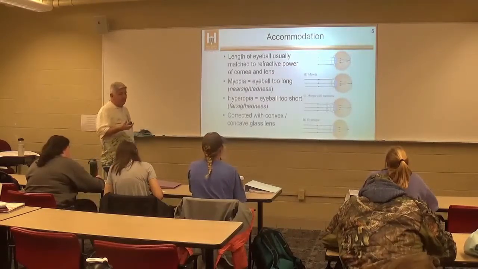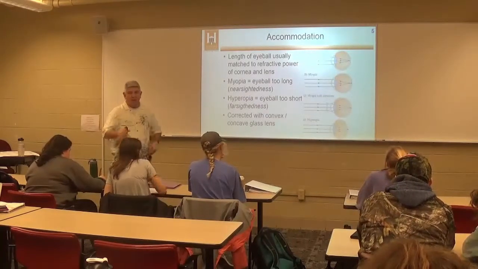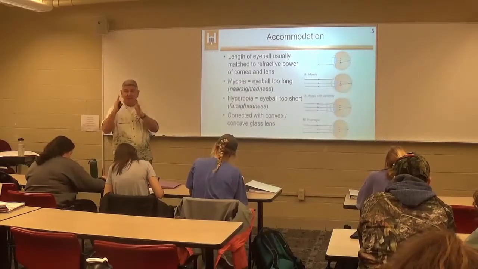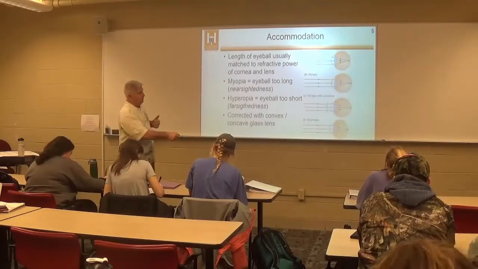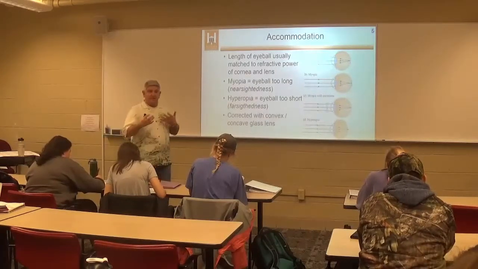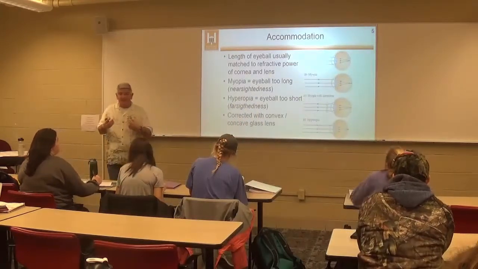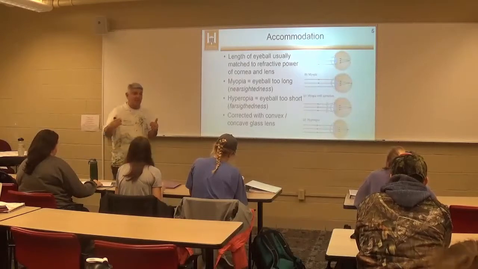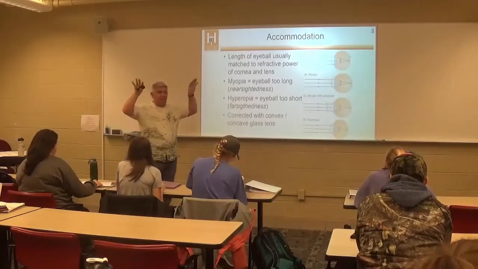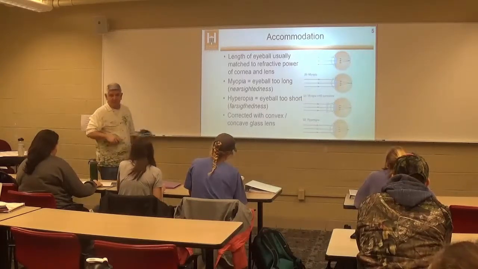And those are easily corrected with the lens. So you get glasses that have either a convex or concave shape. The concave or convex shape is correcting by either moving the focal point forward or pushing it backward, pushing it backward in the case of myopia, moving it forward in the case of hyperopia, as a corrective lens to make sure that it's focused there. Whatever your prescription is is based on how much movement has to happen to get that put back on. Contact lenses, same thing, it's just we've taken that and sculpted a little piece of plastic that goes on your eye that's going to do the same corrective thing. Okay. All right.